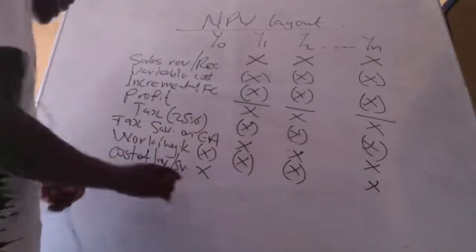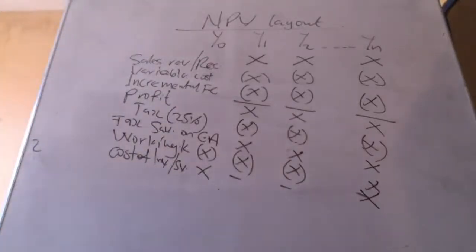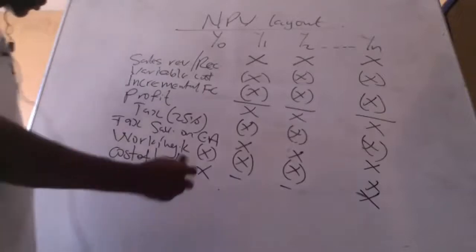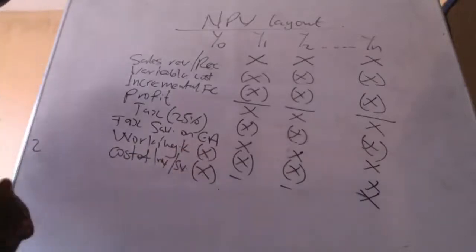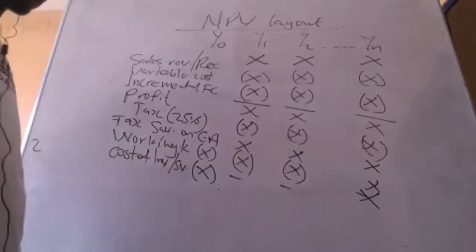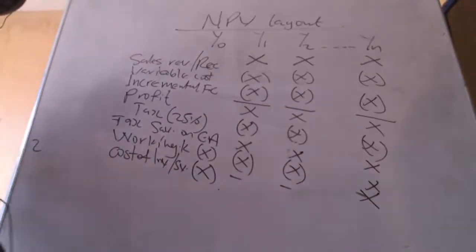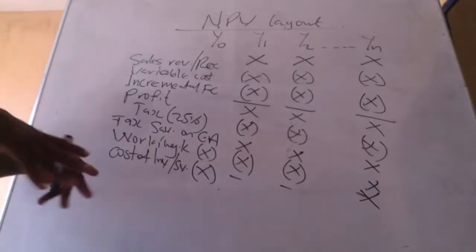Now, if there's any scrap value, send it to the last year. The scrap value is positive there. If there's no scrap value, you leave it like that. Whilst the cost of investment is negative at year 0 because it must be provided now. If you're going to start a project, normally you need the initial outlay or the capital investment at the inception or at the start of the project life, which is year 0. Unless otherwise stated.